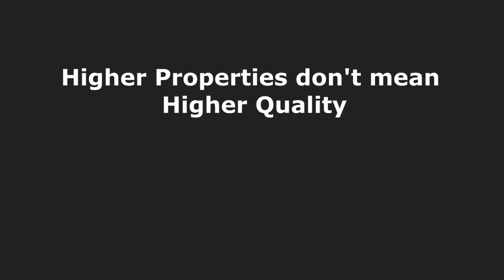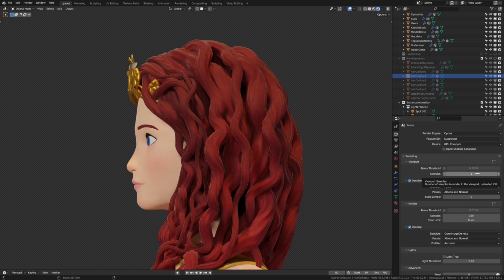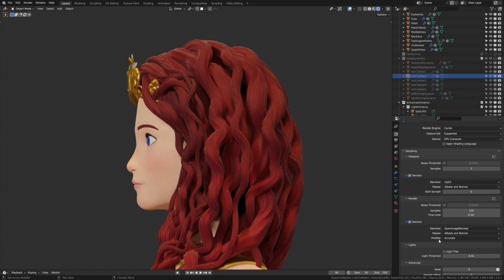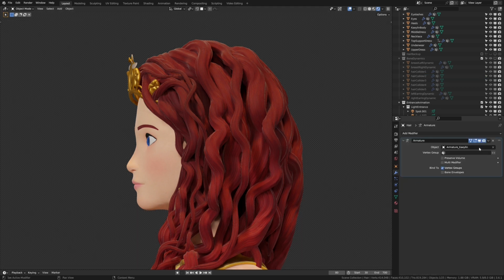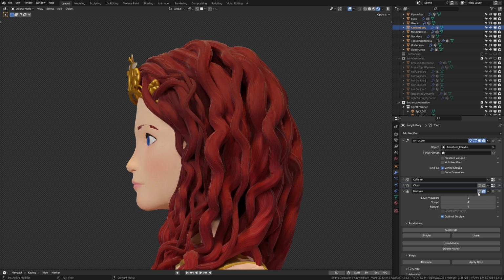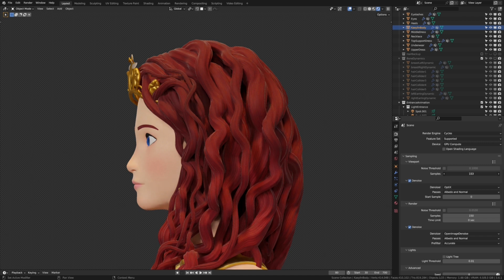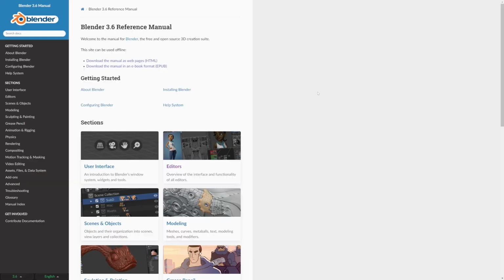Increasing your render properties will not necessarily increase quality, but will necessarily affect your render time. Probably the biggest visual and time change of your render is the number of samples, but there are a lot of others like number of light bounces, subdivision level, poly count, texture resolution, and the list goes on. But some of them may not even change your final result and be consuming a lot of your memory and processing speed. If you're starting now and don't feel confident on changing a property, try to leave it as it is and get used to them as you work. A good tip is also to search the result, the main use, and do your own tests on what works best.